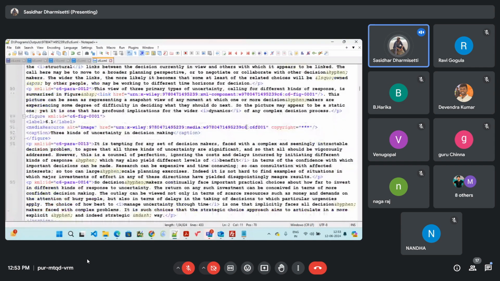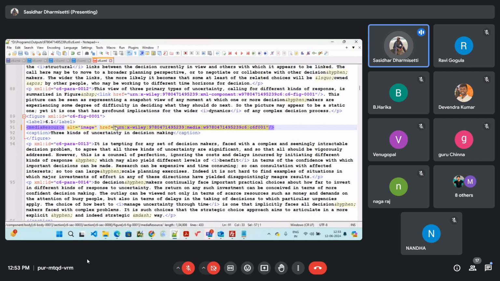Here, this copyright is not necessary. As you can see, this is the href, the link style Wiley uses. What we are doing is providing the media link here. Href means a link, right? A path. So this is the path we are providing, the style of path which Wiley uses.